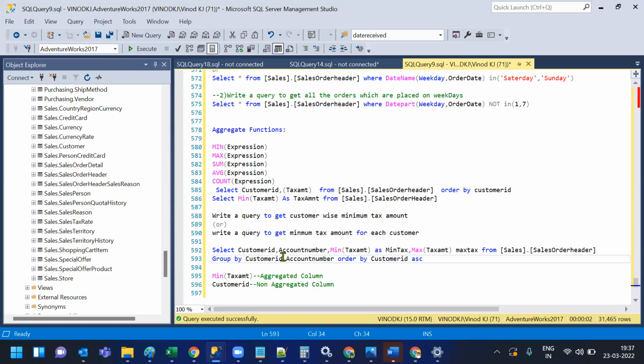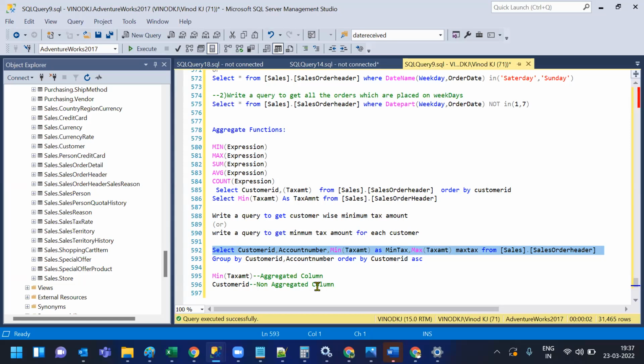Sir, in line number 592, you have mentioned minimum amount and maximum amount. Both will show in different columns. For both the aggregate functions, this group by and order by condition will be valid. Yes, it will be valid.